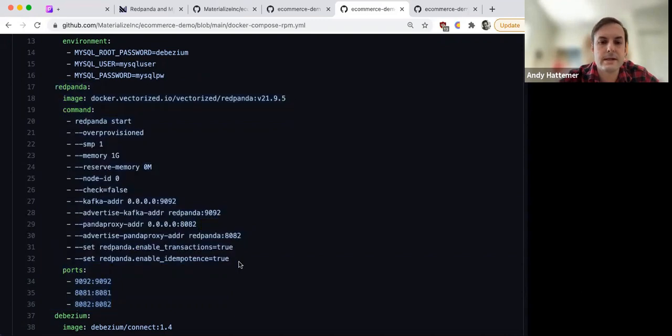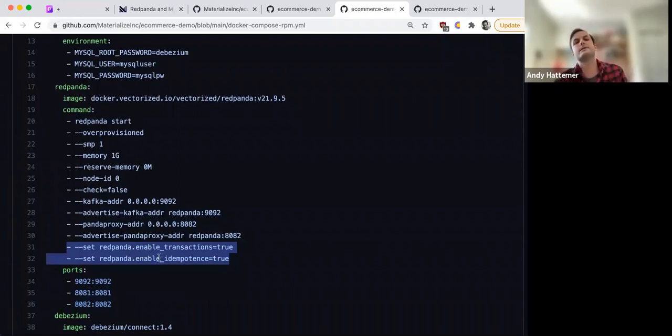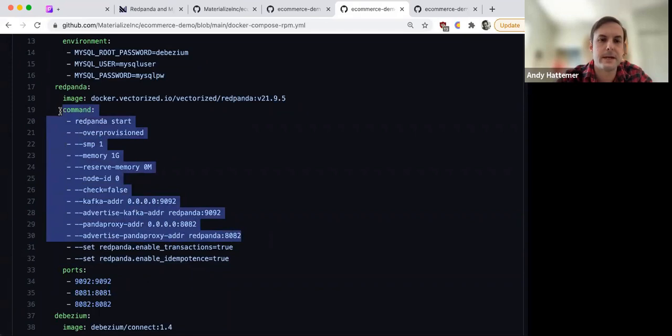So the important things to call out here about running Redpanda specifically with Materialize are enabling transactions and idempotence. I think this is just a byproduct of Materialize using some of the more advanced Kafka API. So Patrick, correct me if I'm wrong, but this is disabled by default in Redpanda, and in Kafka, I think it's enabled by default. I can't speak to the Kafka behavior. I believe it is enabled by default, but in Redpanda, you have to enable it explicitly for now. Got it. So that is really the only specific to Materialize guidance here. Otherwise, this is all standard Redpanda configuration.